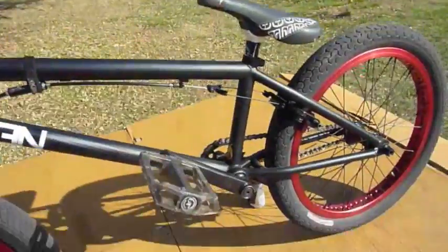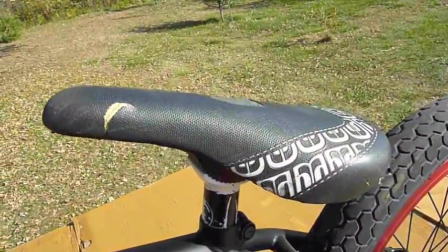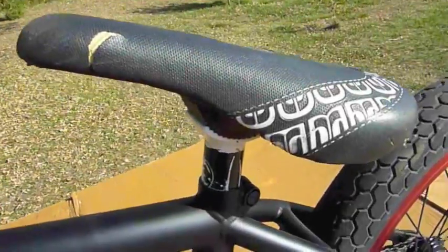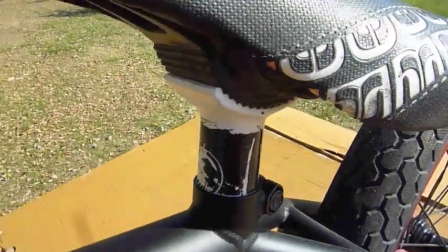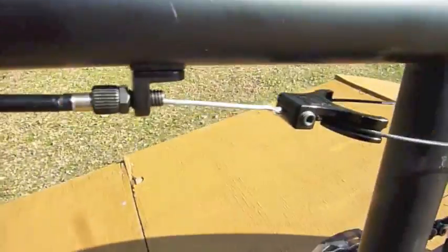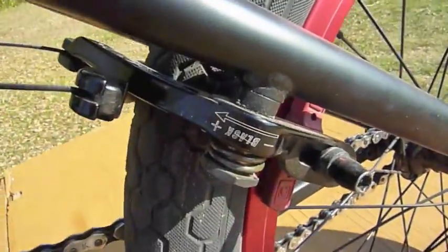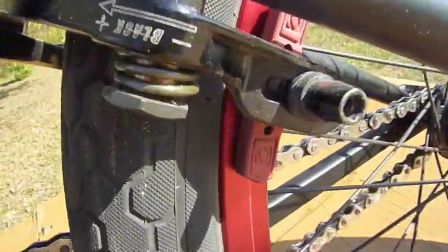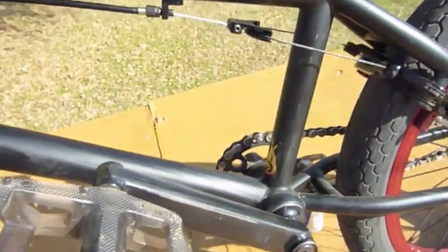And let's see, I guess we'll start here. I've got my old original stock Eastern seat that came with my old bike. A Shadow Conspiracy seatpost. Kink cable holder. Odyssey cable hanger. Just Odyssey O2 brake arms. Odyssey Slim by 4 brake pads. Just all Odyssey brakes pretty much.